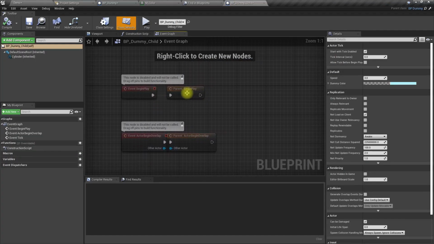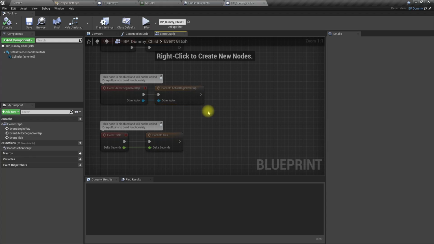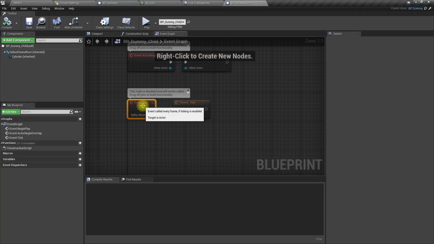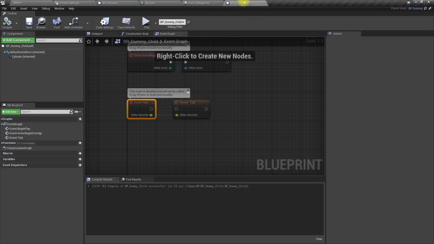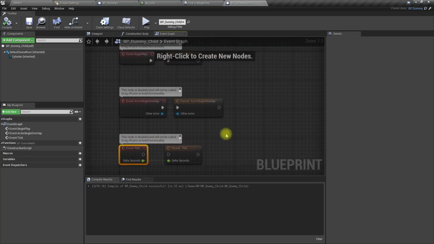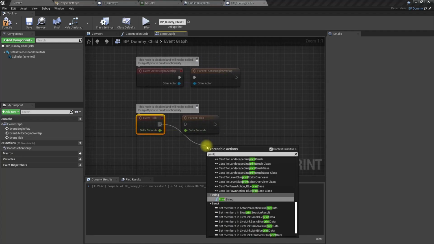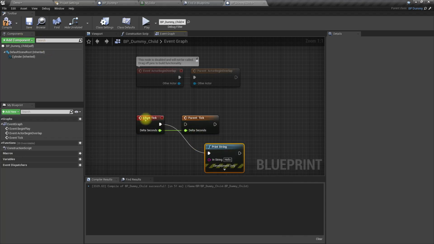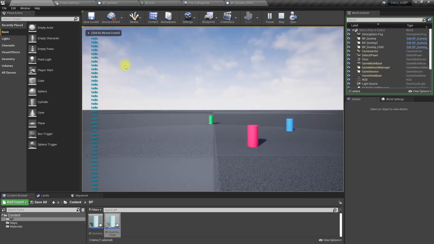You can see begin play calls the parent begin play function, and this actor begin overlap, which we are not actually using, also calls the parent function, and event tick is also calling the parent tick. So if I disconnect this execution pin line and play the game, oh, it is still moving. Wait, why? Actually this is disabled because this is grayed out. So let me add another print. Now it is colored up, so it is enabled. And now it stays in the same place and it keeps printing hello.